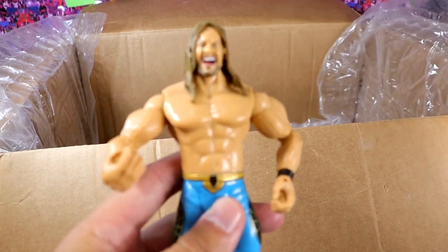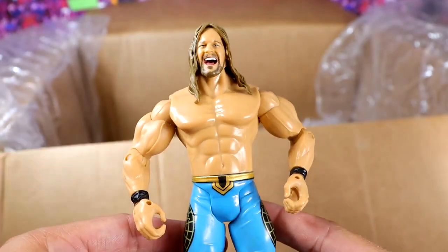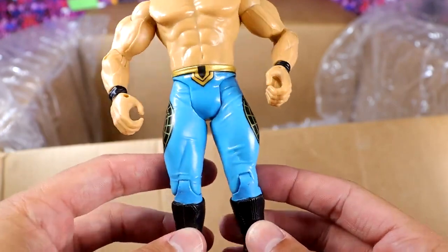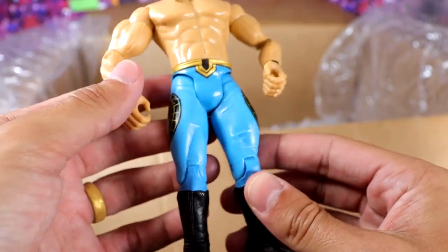I took a breather and I'm coming back. We have a bunch of loose figures here that we're going to dive into next. I'm just going to take them out one by one, analyze them, talk about them, react to them. First of all, we have a Chris Jericho Jakks figure. I know a lot of people like to crap on Jakks, but Jakks had some classics. Look at the tights — I think this is WrestleMania 19. What a beautiful piece. I know we have this from Mattel, but damn, this is a good looking figure.